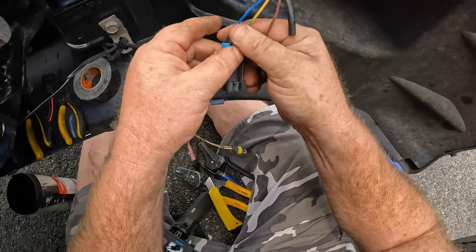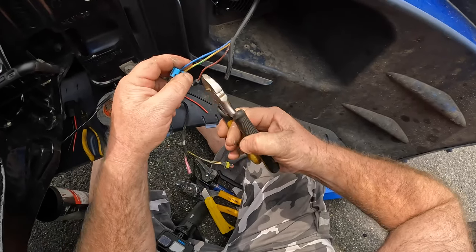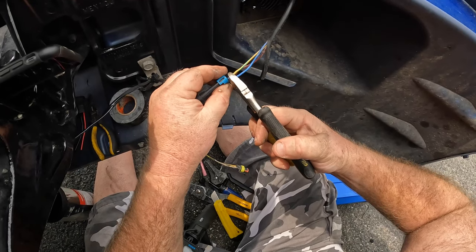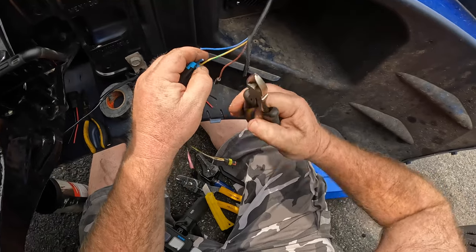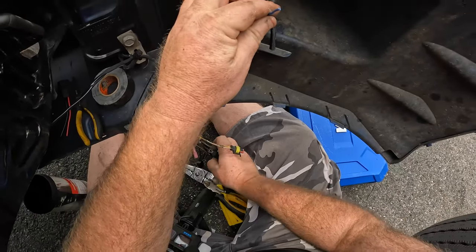Okay, so I cut the blue one. I always like to do the one that's opposite, just so I make sure I get them in the right one.